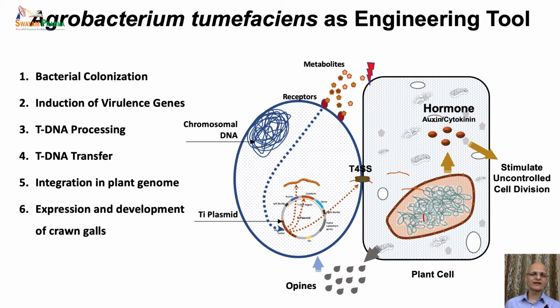Now, the tDNA-encoded genes start to work only after the tDNA is integrated into the plant genome, and once they are there, they are activated, they are transcribed, and they cause the actual disease, that is the crown gall disease, by synthesizing the plant hormones. Therefore, the tDNA-encoded components do not have any regulatory role in the transfer from the agrobacterium cell to the plant cells and then to the integration. And this property of agrobacterium tDNA is used to develop it as a plant transformation tool or the plant engineering tool.